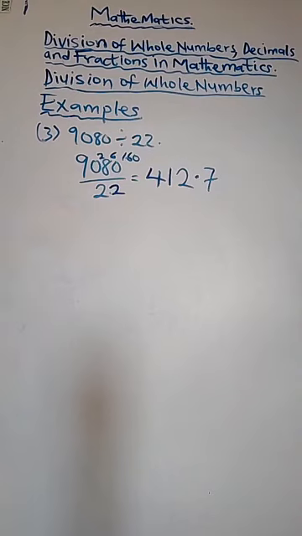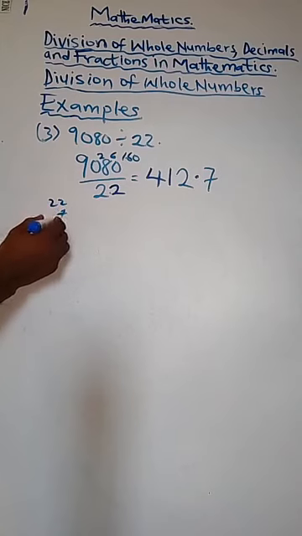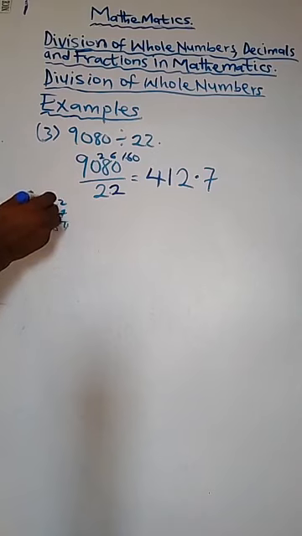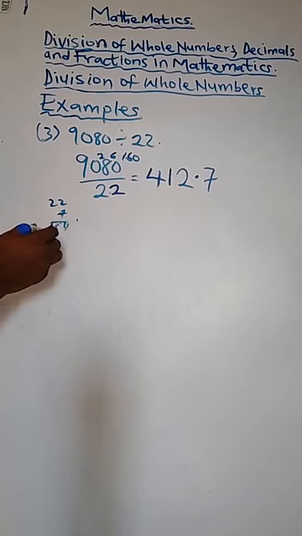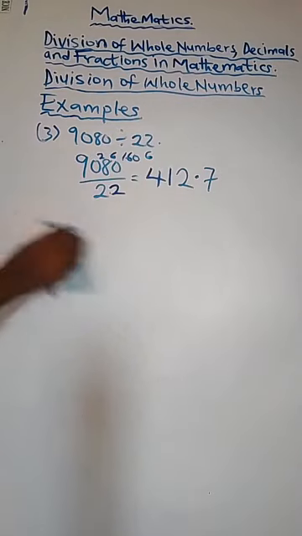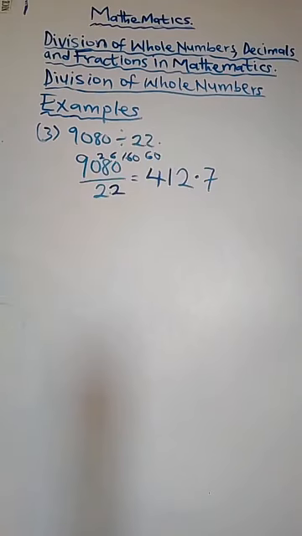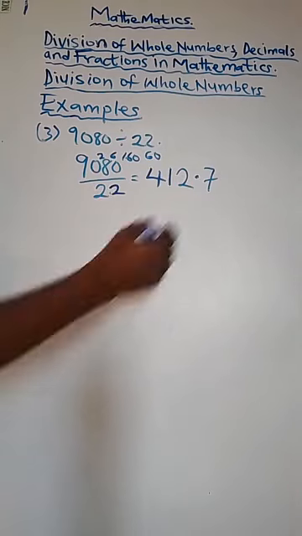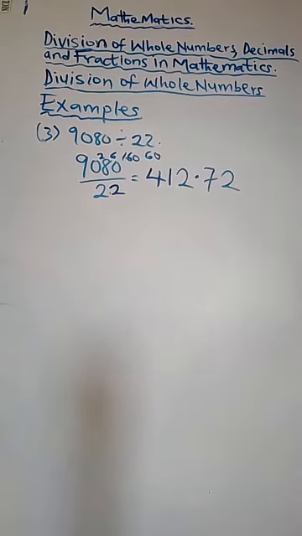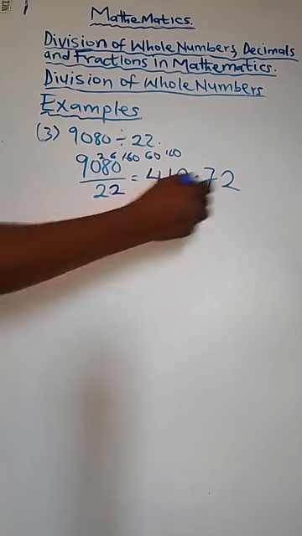We have 7. So 22 times 7 is 154. 7 times 2 is 14. 7 times 2 again is 14. You keep 1, the one you get plus 14, that is 154. So 160 minus 154, we have 6 left again, right? Because of the power of this decimal point, you can add 0 to this. You understand? Now say how many 22 can we see in 60? 2 as usual, 44. We have 16 again. Because of the power of this decimal point, we put 0 again. That will be 7.